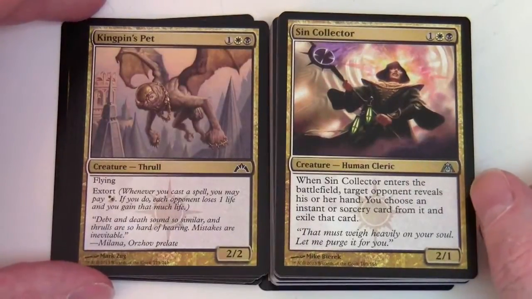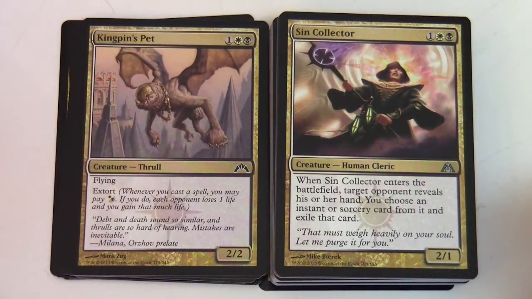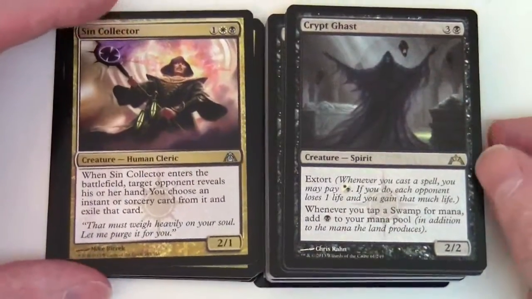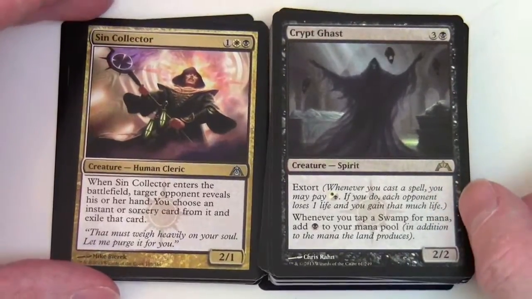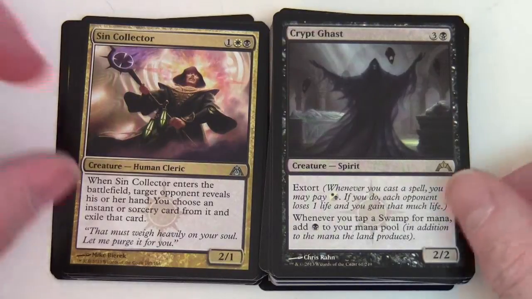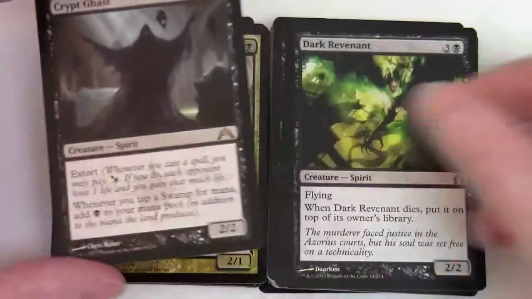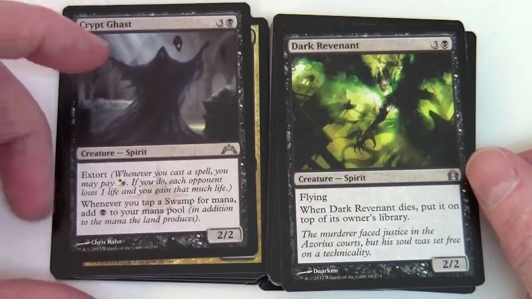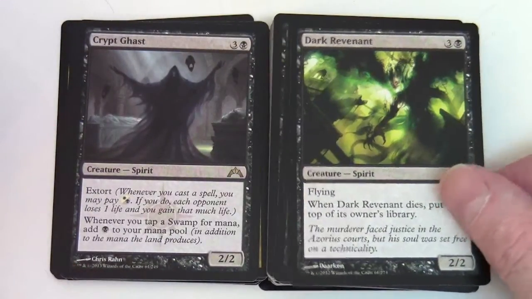Sin collector. So this is a good way of checking out an opponent's hand and then choosing an instant or sorcery from it and exiling that card. So this has an enter the battlefield ability on it, which will do that for you. And there's two of those. Cryptogast has extort on it. And also, whenever you tap a swamp for mana, you can add black to your mana pool. Dark Revenant, flying. When it dies, you put it on top of its owner's library rather than in the graveyard.